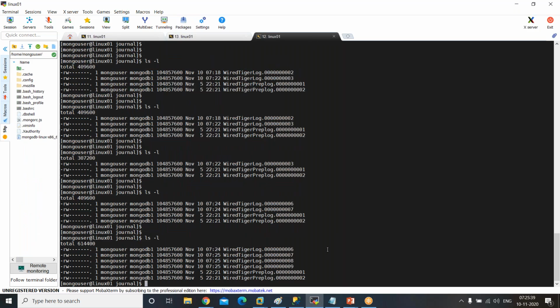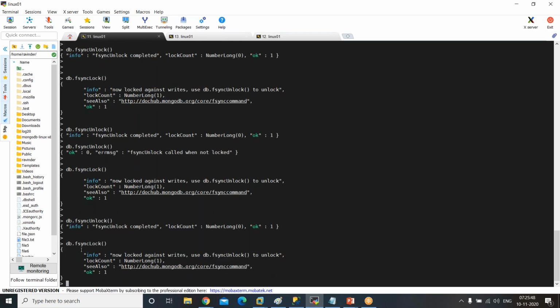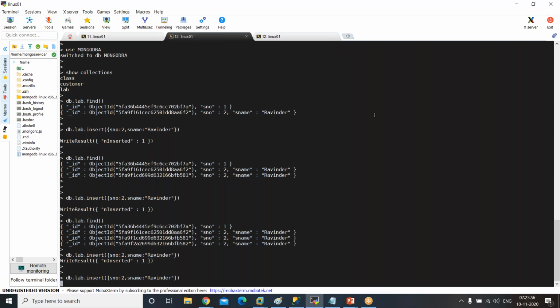See, now I'm going to conclude this, guys. If you understand this, I'll explain through the diagram here onwards. So we have 4 journals right now, and if you see, there is an fsync lock applied at this moment. Now I cannot do the insert. It just waits. I'm doing it in the back end, not from the front end, first of all.